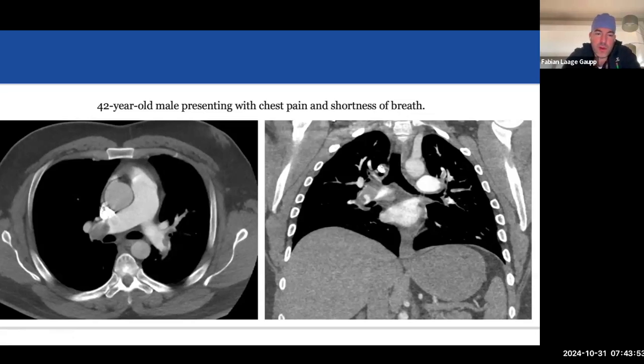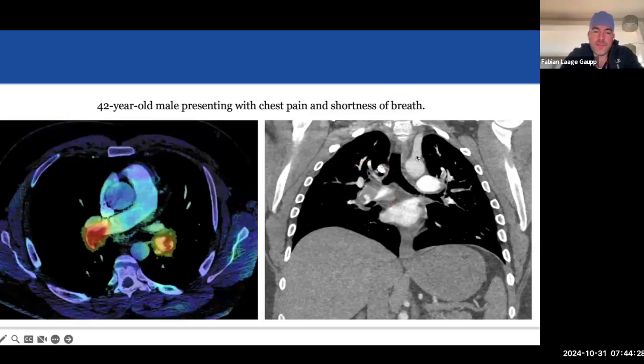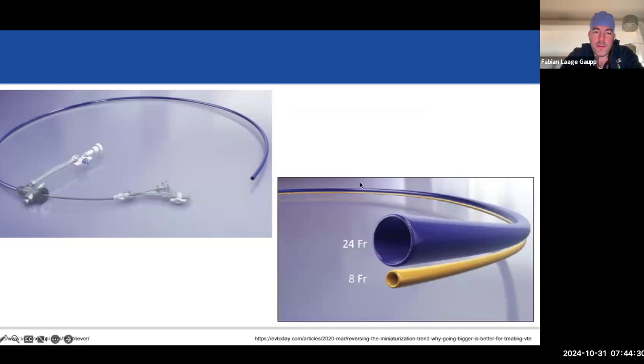So now, if you don't have thrombectomy devices, what you would do for thrombolysis is you could simply park a single pigtail catheter here in the main pulmonary artery, or even better, if you have two, you can park one over here in this clot and one over here, and then you just run tPA or some other thrombolytic through that. Typically, you would leave it on overnight, or at least for like 6 to 12 hours, and then you can bring them back for a repeat pulmonary angiogram, and then hopefully the clot has been lysed and you can remove the pigtail catheters.